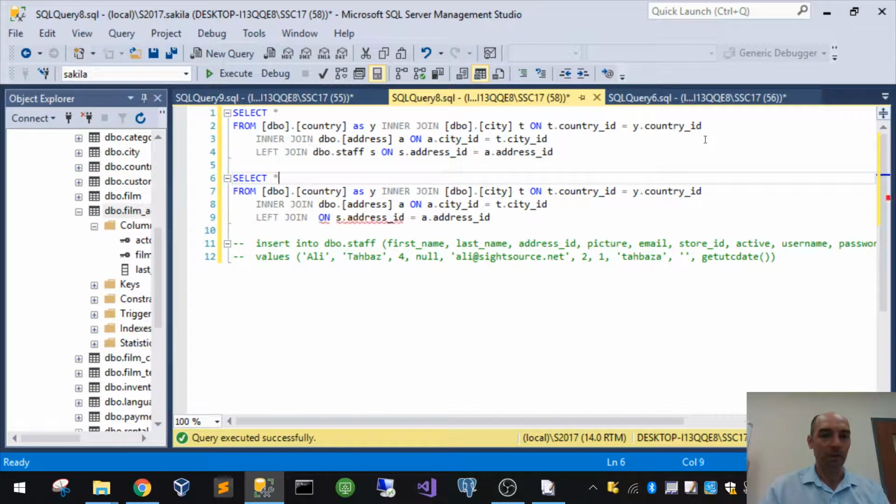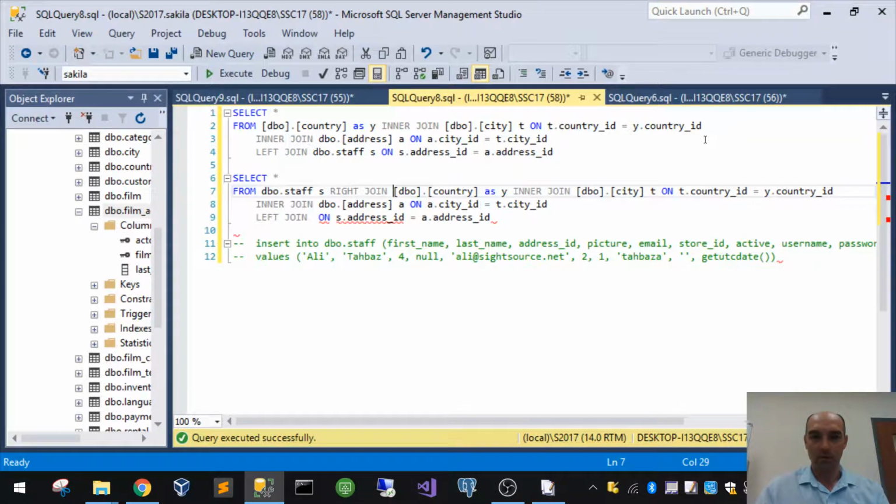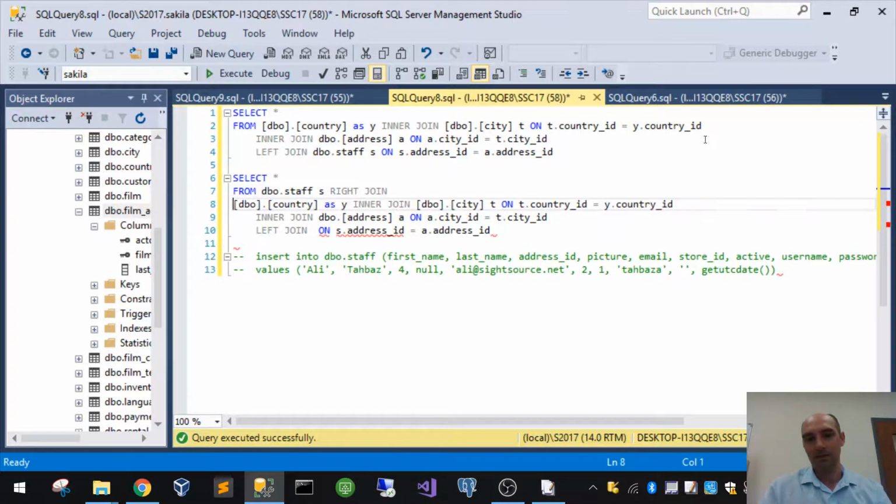so the top one was before. Right join. And I've got to rearrange everything.